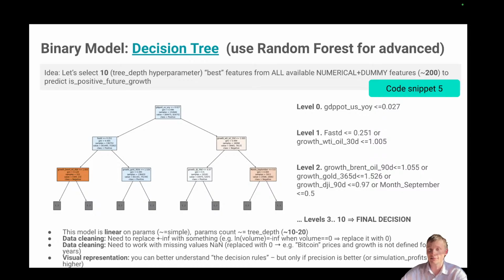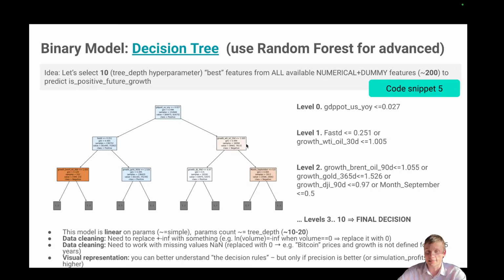And that's another thing, that you should try to explain things that you see, and don't treat any model as a black box. And this is extremely important for financial time series. Then we checked the first feature and moved to the left or right subtree. Dependent on the subtree that we are in, on the left subtree it will check FAST-D feature if it's a technical indicator. If it's less than 0.25, again it's already showing some optimal parameter. You might not know about it.